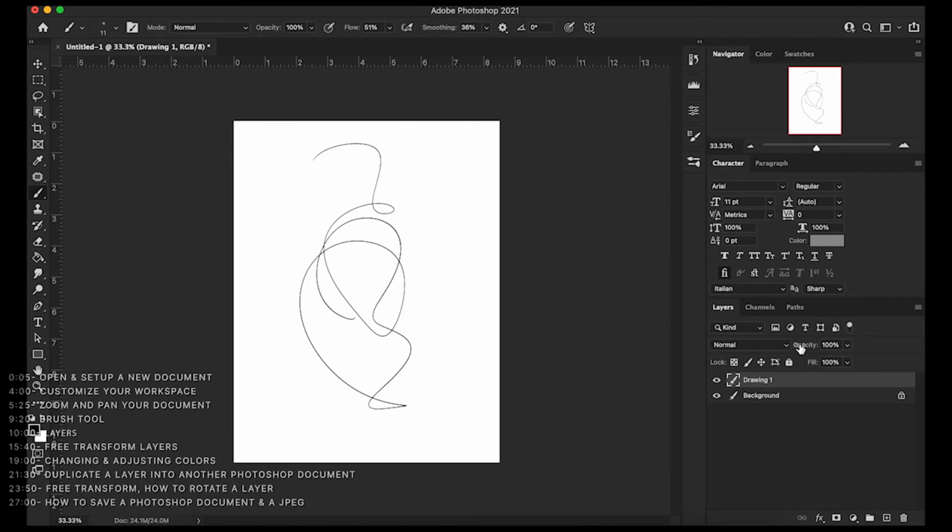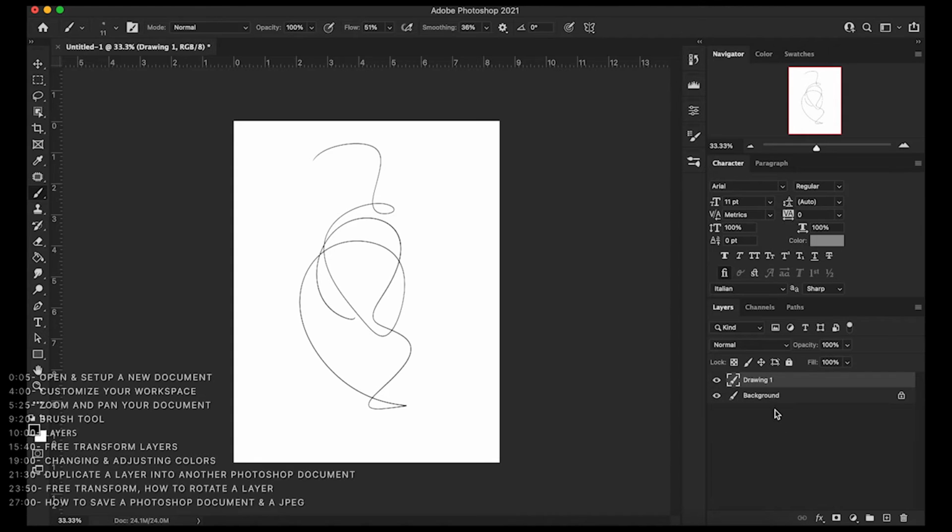Because most of the time you're going to be working with a ton of layers, and it can get really out of control really quickly if you just keep everything untitled here. So that's how you create a new layer, you press this plus button right here. I'll press it again just to create a new blank layer. Something else you can do is press Shift and select both of them right here and click this folder button, and we now have a group. And a group is a way that you can bundle a bunch of layers together and turn them on and off all at the same time.